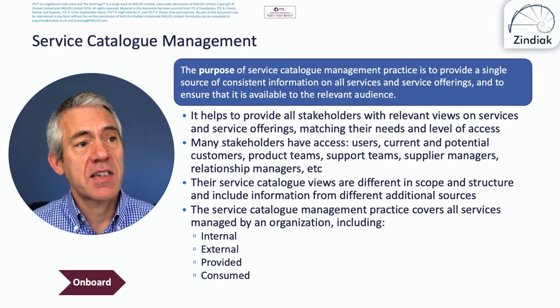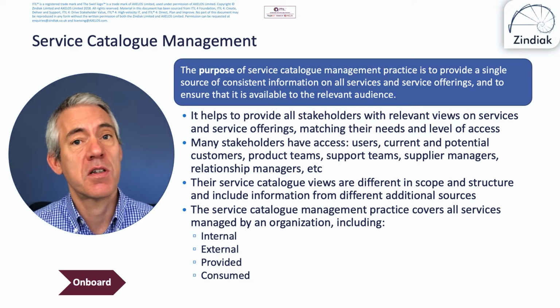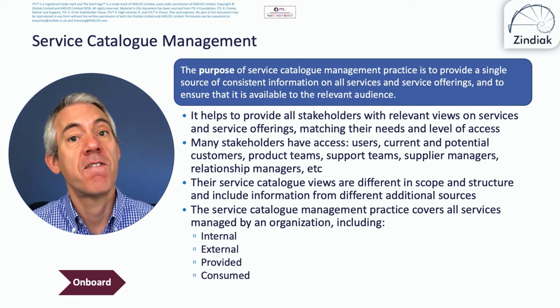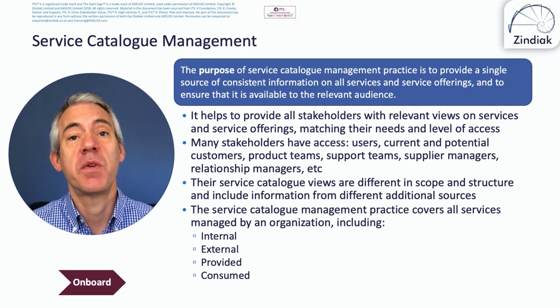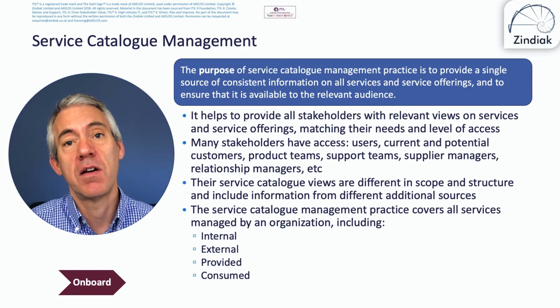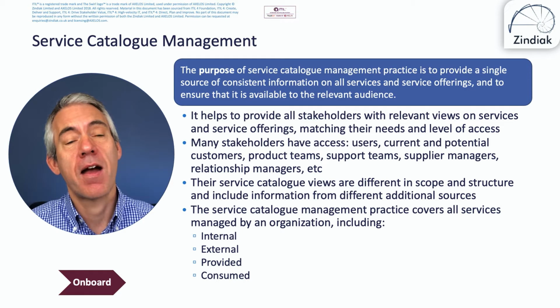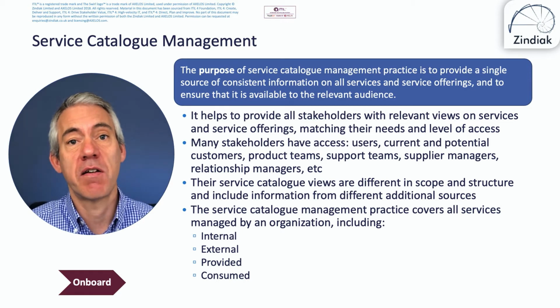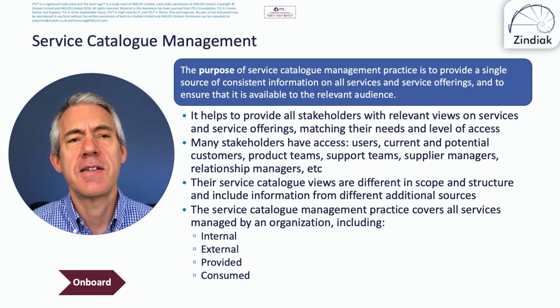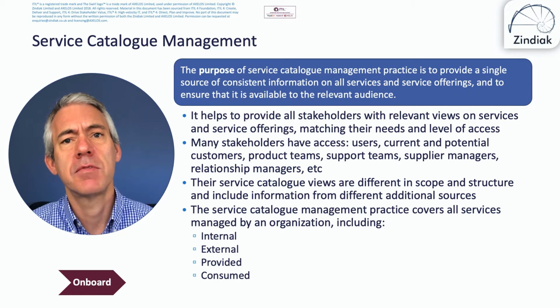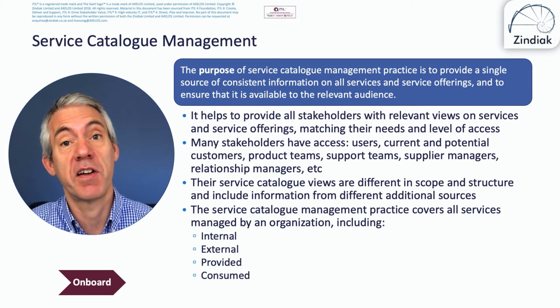Many stakeholders have access: users, current and potential customers, and we obviously need to decide how much we show to potential customers as opposed to actual customers, and whether the information is consistent. I personally had an issue with that with my mobile phone provider, where I was on the red tariff. I went to their website and looked at the red tariff, and it said, "On the red tariff you get A, B, and C." And I thought, "Oh, that's good. I'd really like C, and I haven't got it at the moment. But I should have, because I'm on the red tariff, and the red tariff includes C."